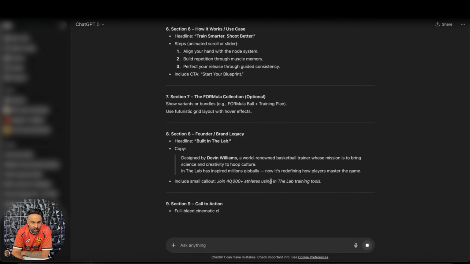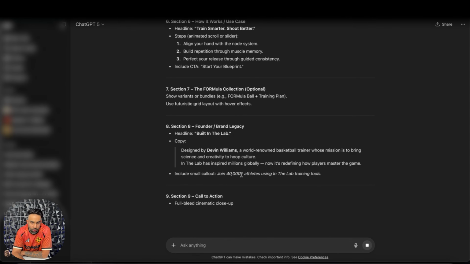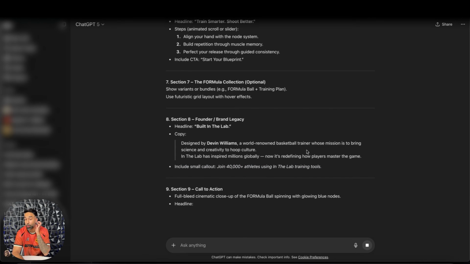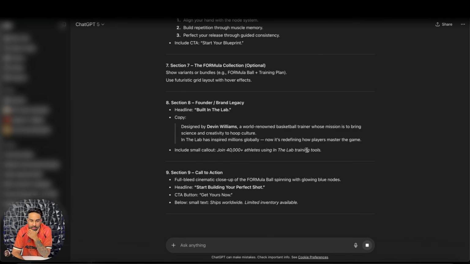Obviously, some of these things we may have to change because we just started launching this, like we haven't sold 40,000. Actually, but this is accurate because see, it's pulling that we've sold 40,000 silent balls, and that is accurate that they are using in the lab training tool. So this is actually really great, right? And the cool thing about ChatGPT is it knows so much about my brand and businesses that it's able to pull and extract information from previous chats and just literally becoming a co-founder for me because it helps me so much with all my brands, businesses, and clients.